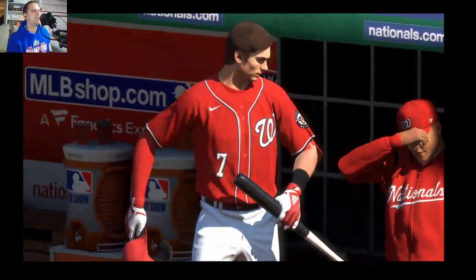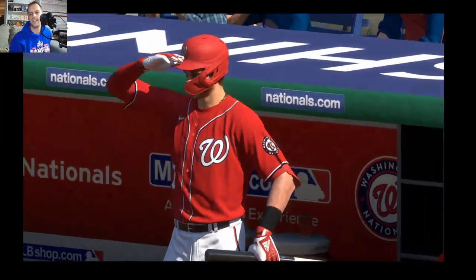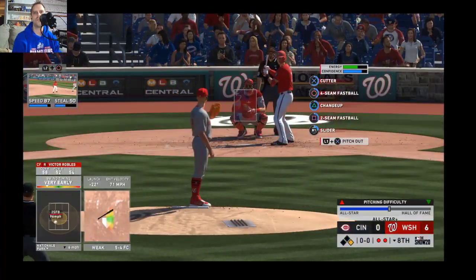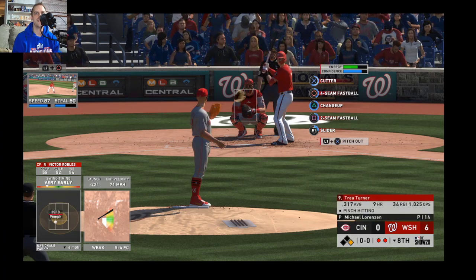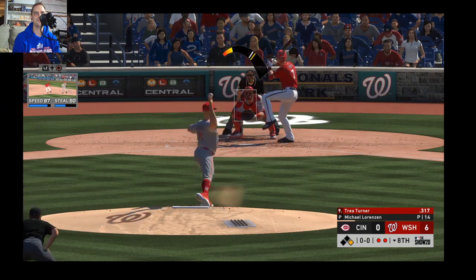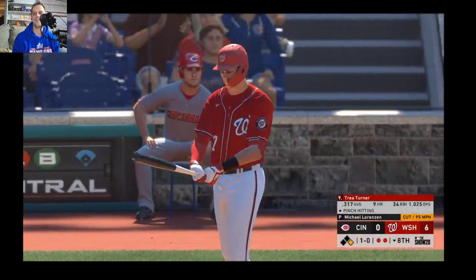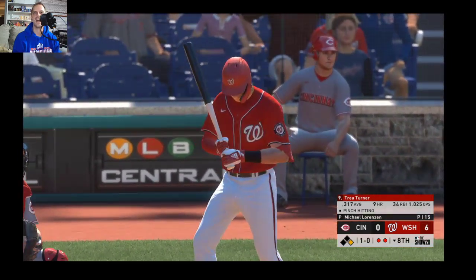He gets on, and they're going to pinch hit for Corbin. So Corbin's day is finally done. I don't think the Reds are going to be too sad to see him go. So pinch hitting for Corbin is Trea Turner, who had the day off. He's had a pretty good series at this point. First pitch hangs outside for a ball. So count 1-0 on Trea Turner. Comes in with that .317 average and the 9 home runs.